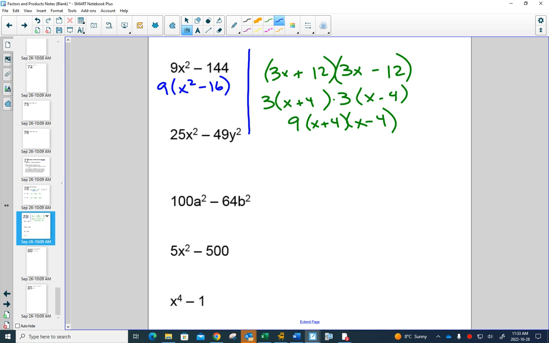And I think this is a great example of where you probably might miss that. Right, your 16 times table, right? Maybe not the best. But if I did see the 9 first, can you see that I still am left with the difference of squares inside? X squared minus 16 would give me x and x, 4 and 4, 1 plus, 1 minus.